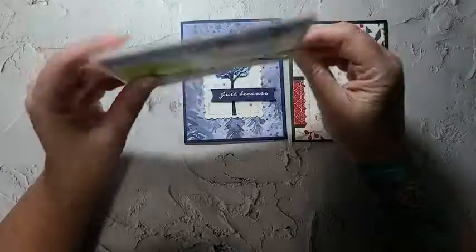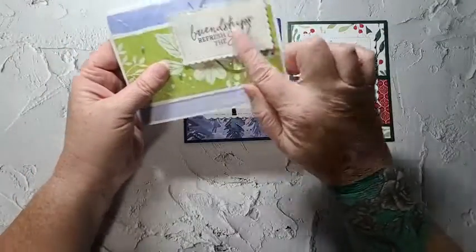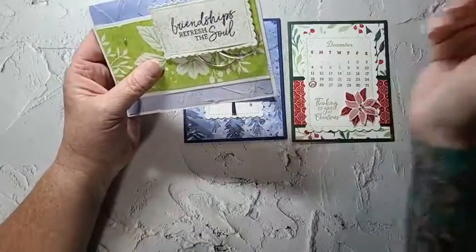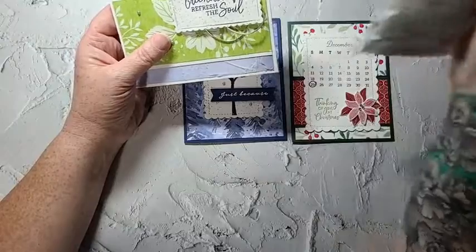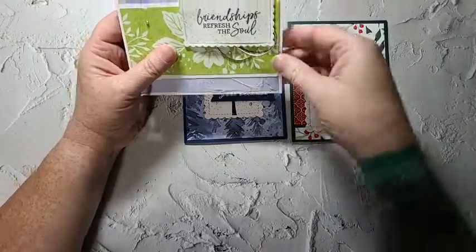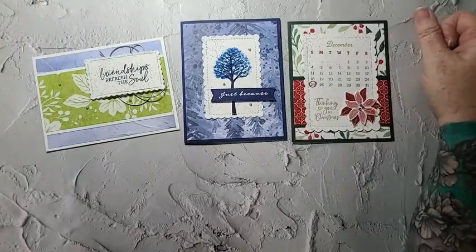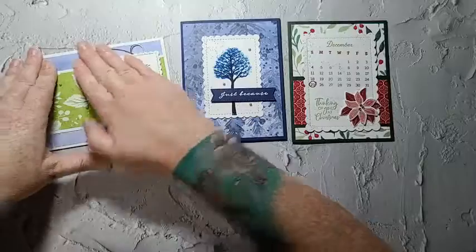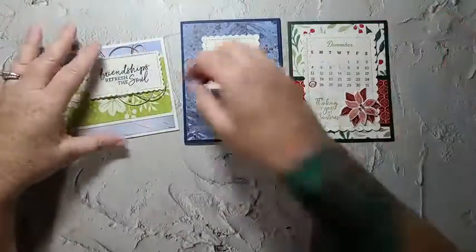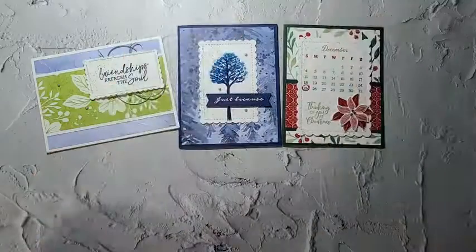If I had to do this card over again, I wouldn't use this. I would use a really thin ribbon, or I would change it to linen thread, something that's not so thick. But other than that, I like it a lot. I'm sure this will settle down after a bit. But those are the three cards for this week.